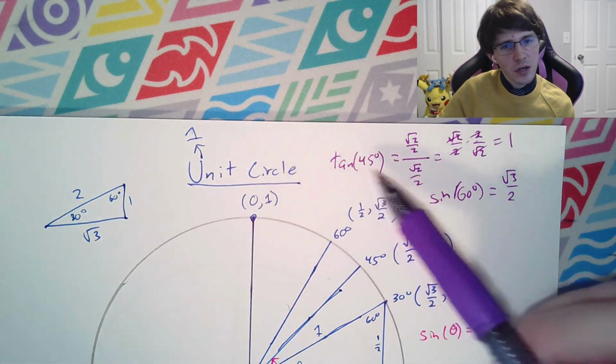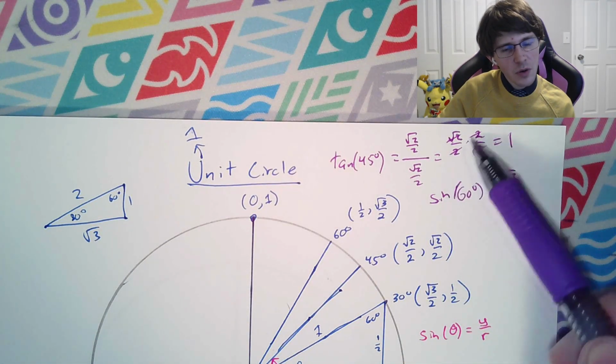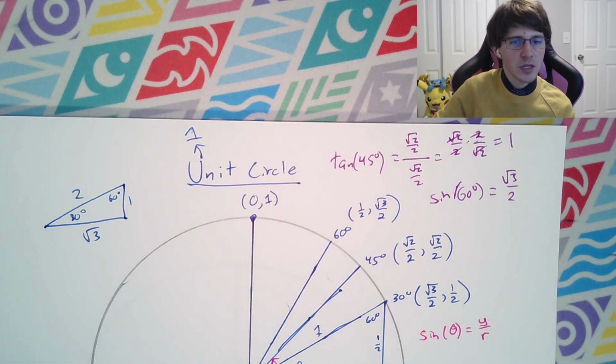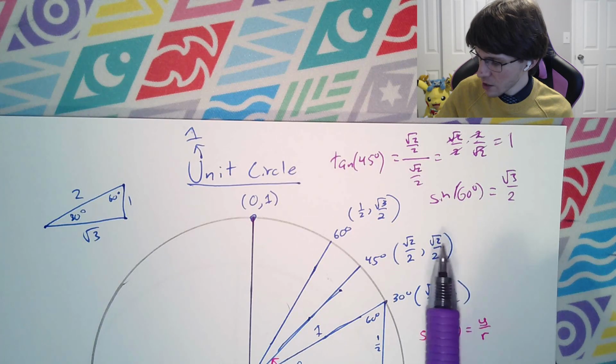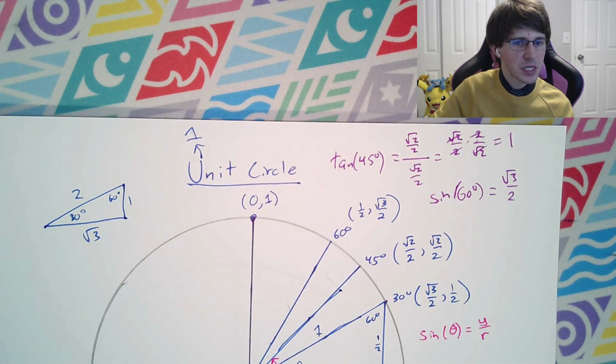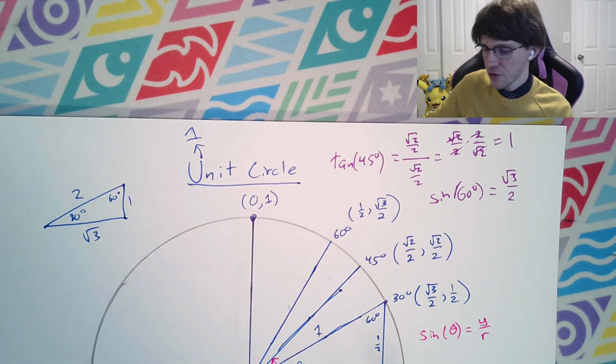However, these 2's at the top right will always cancel out no matter what, because all of these denominators are 2. Because of that, when you're doing tangent, a good trick is to only use the numerator of these values. So you have like root 2 over root 2, or 1 over rad 3, or rad 3 over 1, and you simply skip that 2. Just a cute little trick for it.